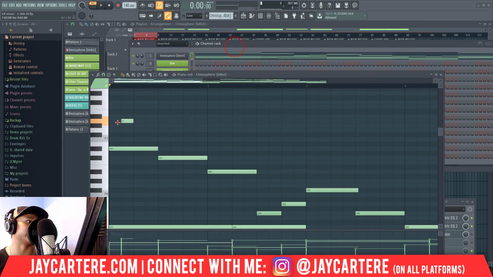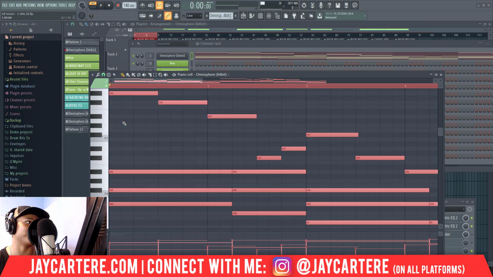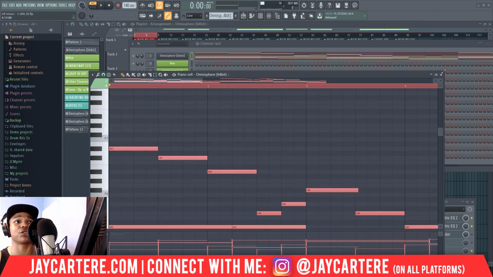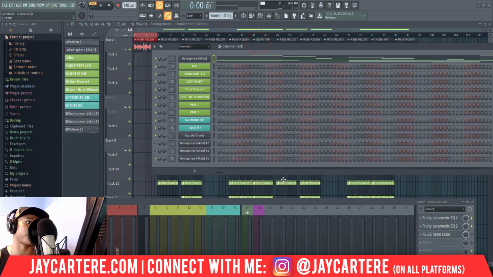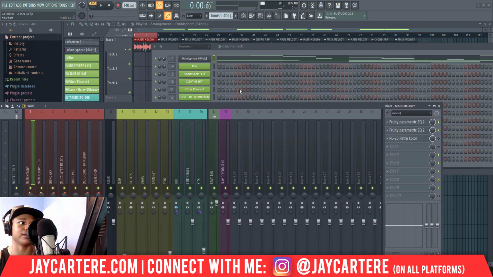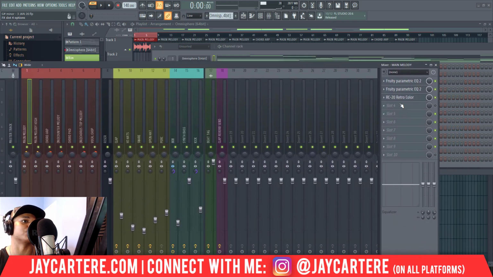In order to do that, you just press Control A and then Control up. Okay, so that's what I'll do. I'll pitch it up a whole octave so that it's a high octave like you're hearing there. The reason that I'm doing that, I'll reveal in a second, but then I'll add RC20, so it adds some flavor to our instrument.